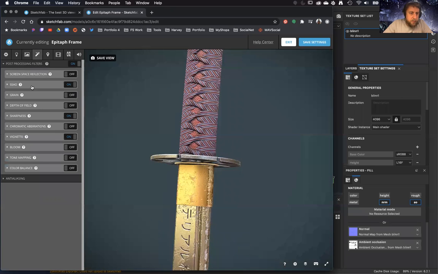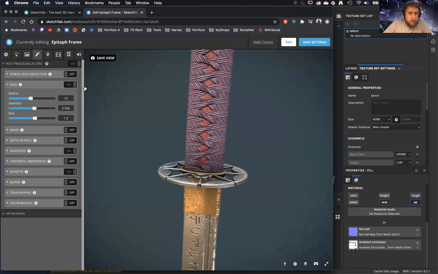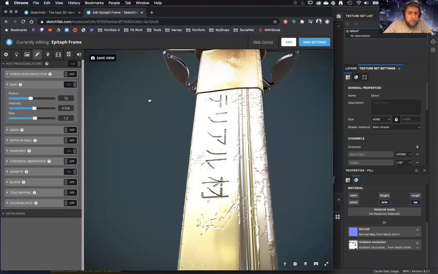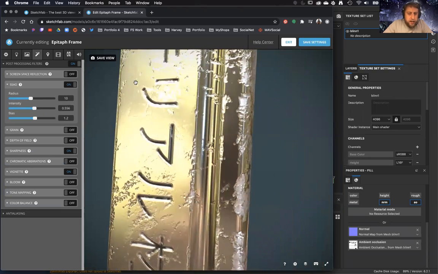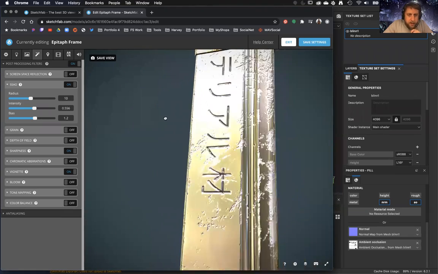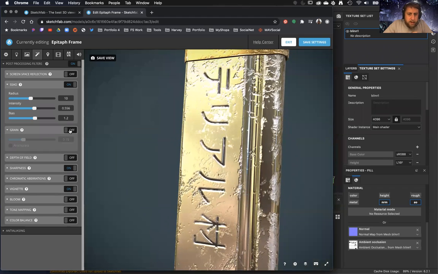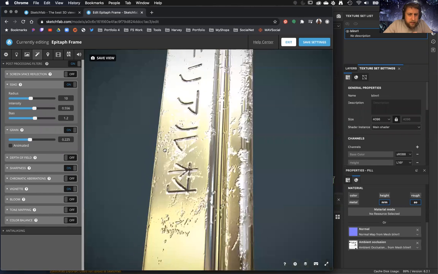I really haven't played around with filters too much yet with this thing, so I can definitely play with my SSAO, increase the radius in certain areas and my bias, and see what that looks like. Okay, I'm getting some minor shadows in there. Pretty cool stuff. Not too bad. As far as resolution goes, I can't really tell, but this may not be 4K. It may be compressed down. But we can add a little bit of grain on the model just to give it a little dirty effect.